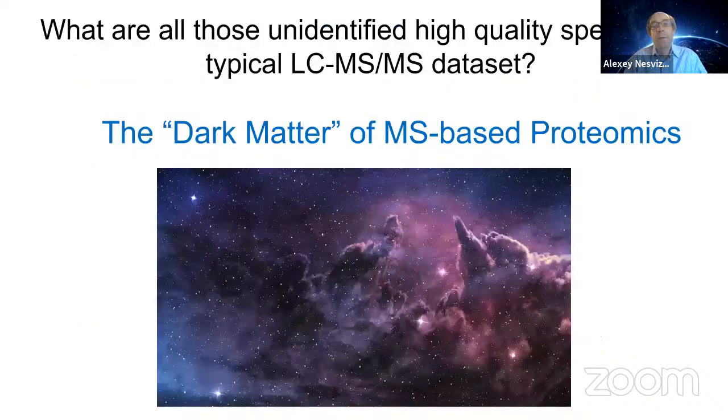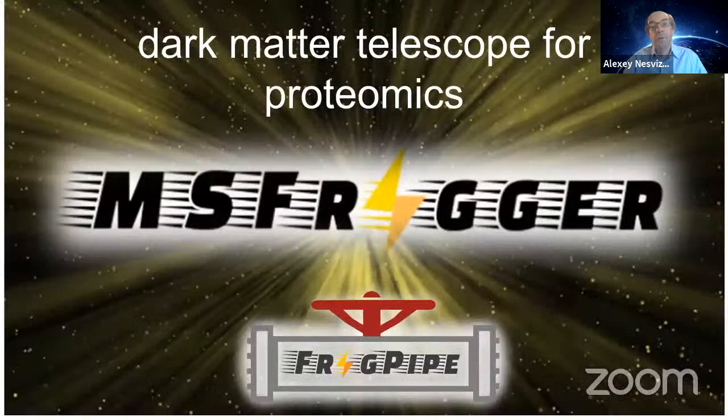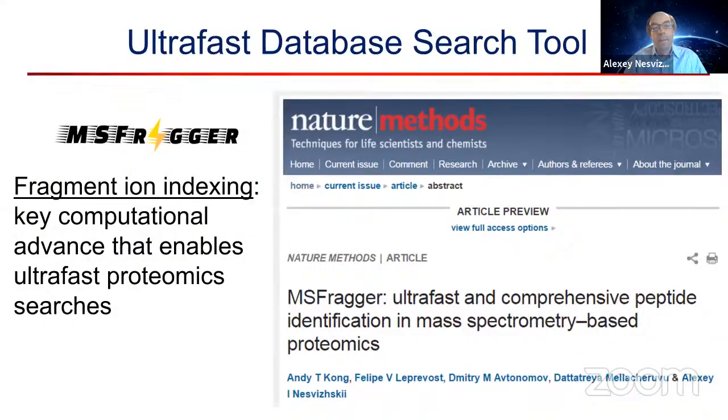Now about why our interest in open searching in general, and that's because I've been personally fascinated by the dark matter of proteomics for a long, long time, asking questions of what are those unassigned high-quality spectra that we have in our data sets. And in fact, this was one of the main reasons we developed MS-Fragger and open searching concept in the first place. So really, MS-Fragger is a search engine that's the dark matter telescope for us, and FragPipe is infrastructure for running it. I already mentioned that.